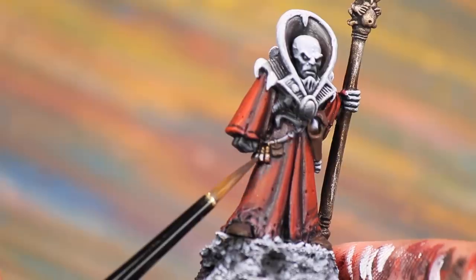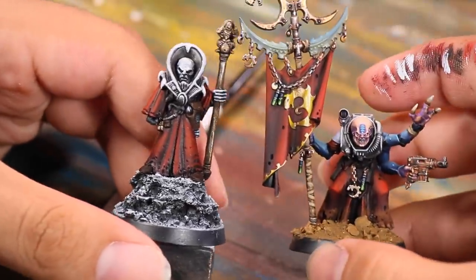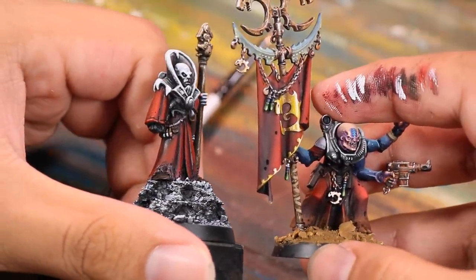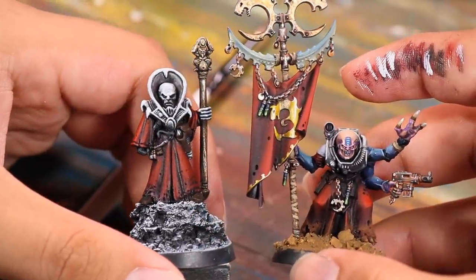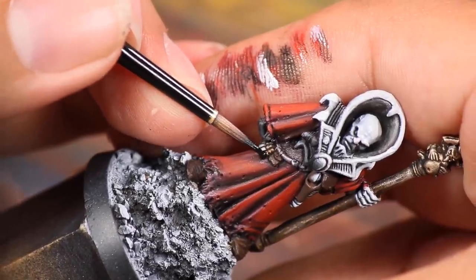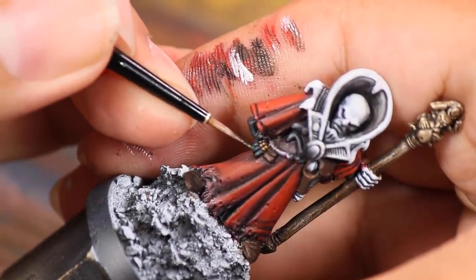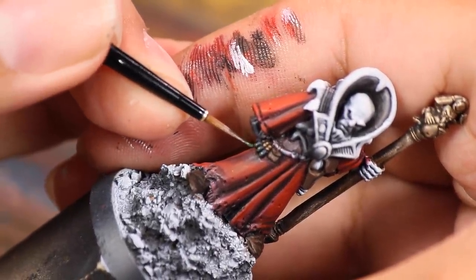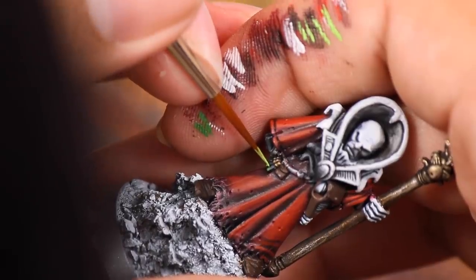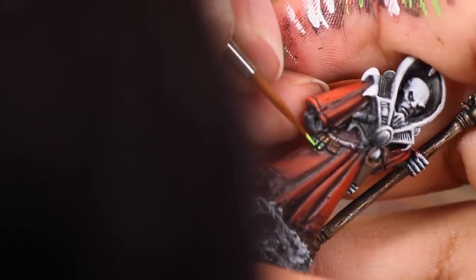I was surprised to find tiny vials of poison on this guy. I always assumed those vials on modern Genestealer models were just superfluous detail to fill space, but it turns out little tiny vials are actually an OG Genestealer decoration — and they're really hard to paint. I started with a black base coat, then a stripe of blue-black to suggest glass, then a stripe of dark green covering about 50% of the tube for the liquid inside, then a tiny dot of green to make the color more visible. Finally, a microscopic stripe of bright green representing the top of the liquid reflecting light, plus the smallest dot of bright green on the bottom of each vial.